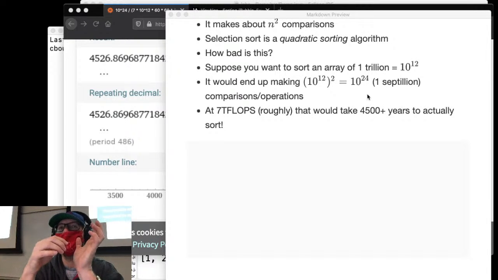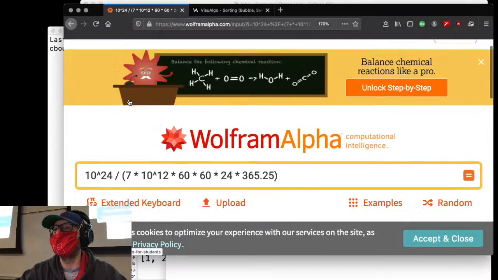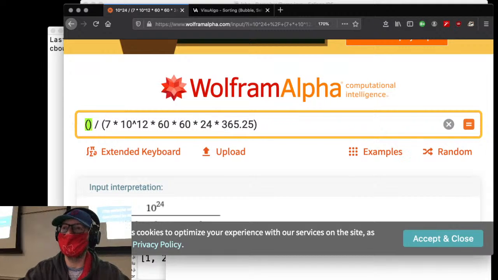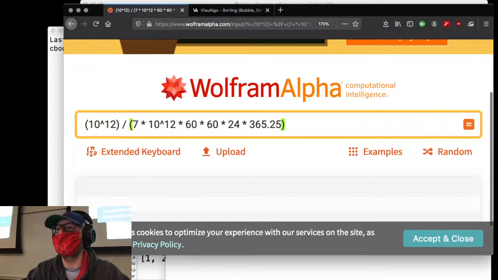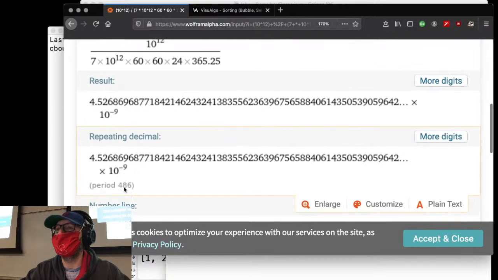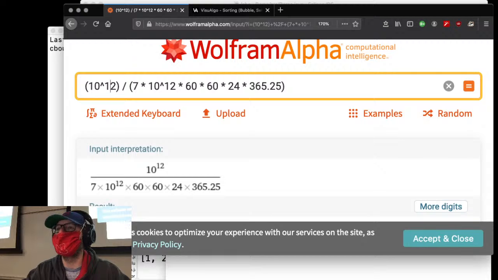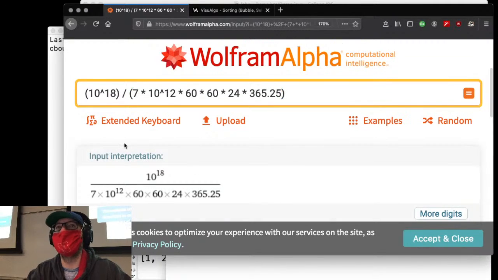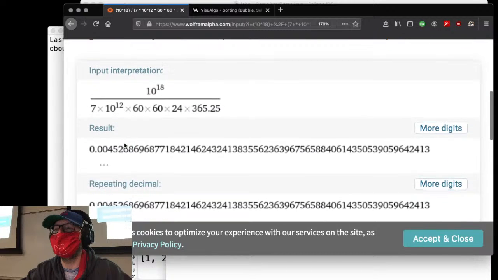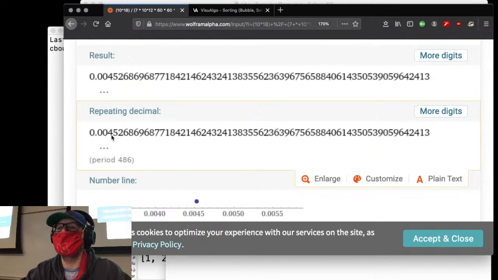Even if I kick that down a notch, and said that it's not 1 trillion elements, just say 1 billion elements, right? Or maybe even just 1 million elements. 10 to the 6th squared would be 10 to the 12. Okay, now we're going to get down to fractions of a year. But if I say that it was 1 billion, 1 billion elements squared gives me 10 to the 18. Okay, so it's a fraction of a year, but when you convert that to minutes, that's going to take maybe an hour.